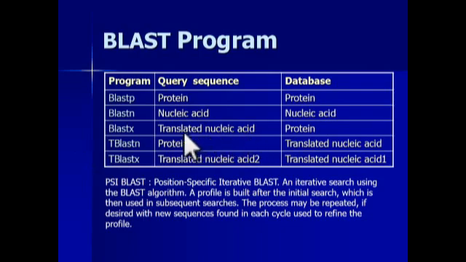Normally, whenever we go for the annotation of any genome, we use BLASTX, because when we run the whole genome sequence analysis, we get the nucleic acid sequence, but that sequence should be matched for function against the protein database. So over here we use BLASTX. Similar to that, we also have TBLASTN, in which the protein sequence is converted into a nucleic sequence and matched with the translated nucleic sequence. In the same way you can also have TBLASTX. Among these, the upper three are the most common and normally utilized.